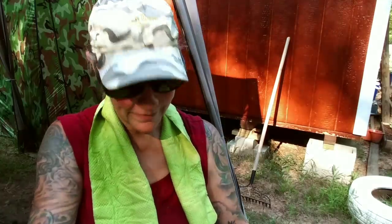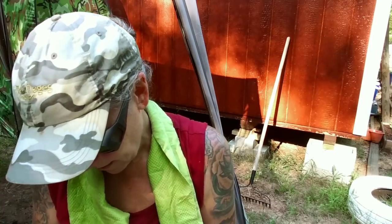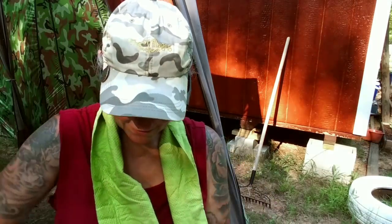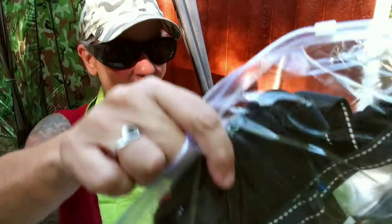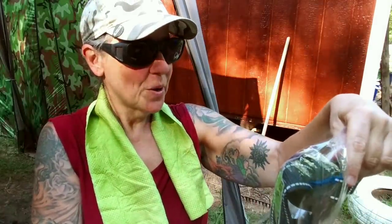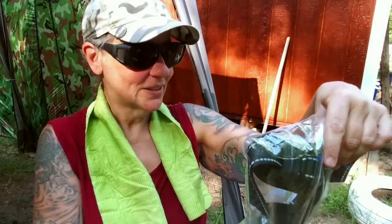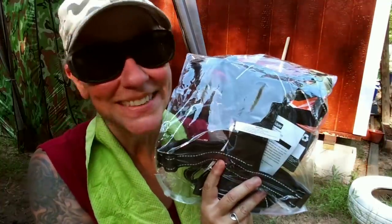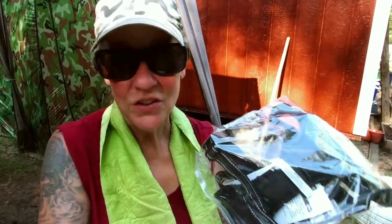While I'm waiting for the couscous to finish cooking, why don't we open this up? Let's see what it is. Oh my goodness, check this out guys — this is a dog harness! It is a Bark Bay outdoor pet harness — an all-day adventure harness. She's going to love this. I think she's going to feel much more comfortable having this on when she's on her lead than having the thing around her neck.